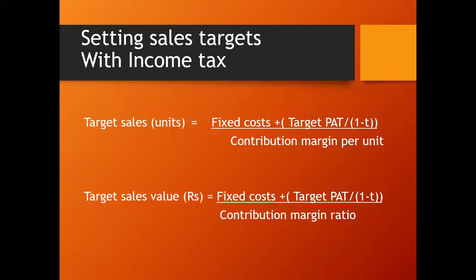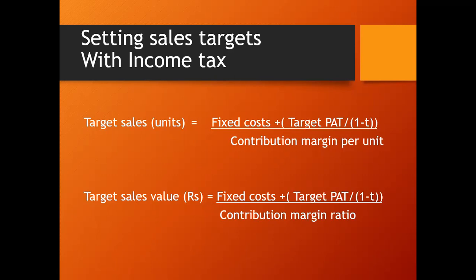Sometimes, in real organizational situations, when we take decisions, we need to consider tax as well. Whenever we want to have a target profit after tax, target profit could be profit before tax or after tax. What really matters for the owners is not the profit before tax, but the profit after tax. What can they take home? Whenever you earn a profit, the income tax department comes and takes a share.